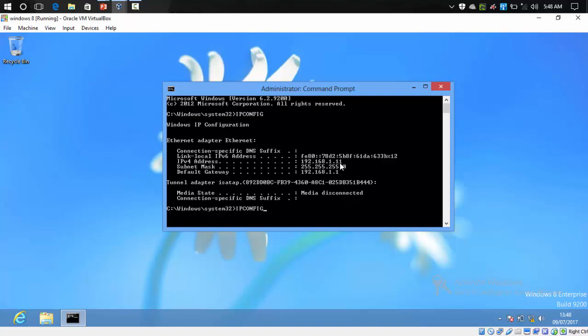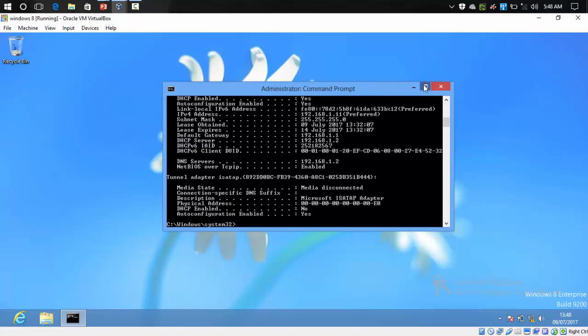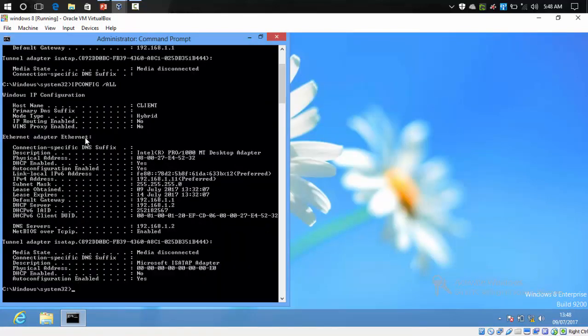If you type ipconfig space /all, you get all the information. Here it tells us the Ethernet adapter, that's our network adapter. We got this IP address from a DHCP server.